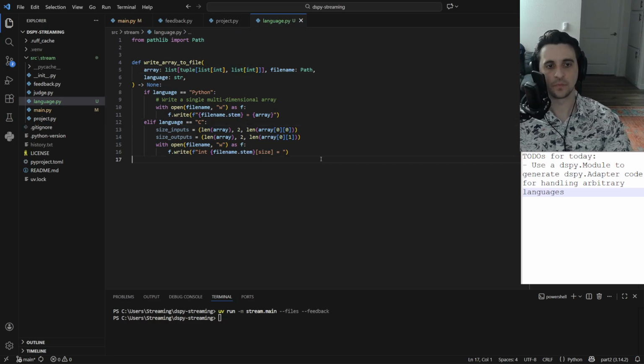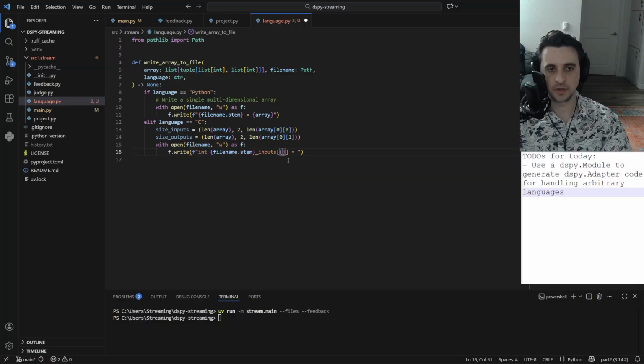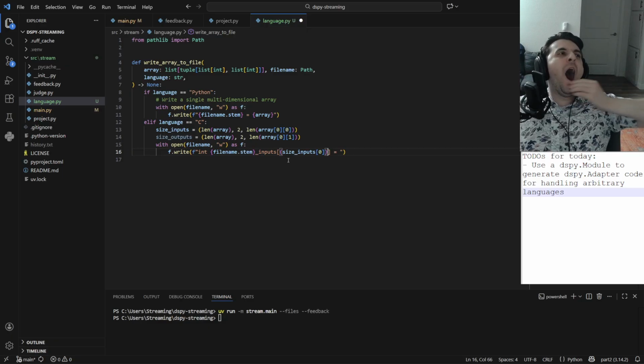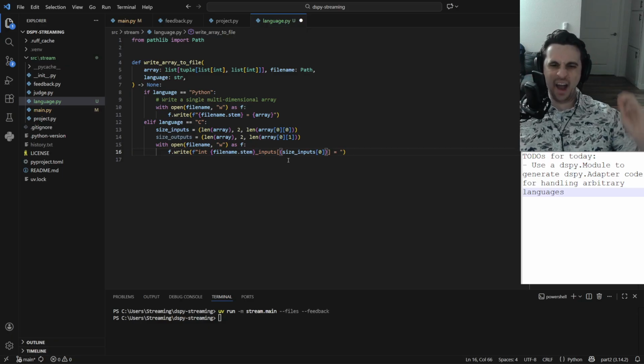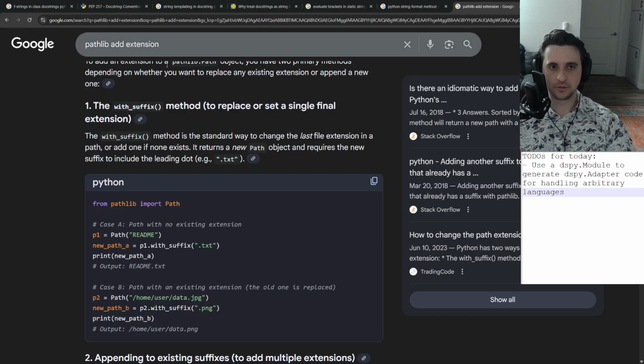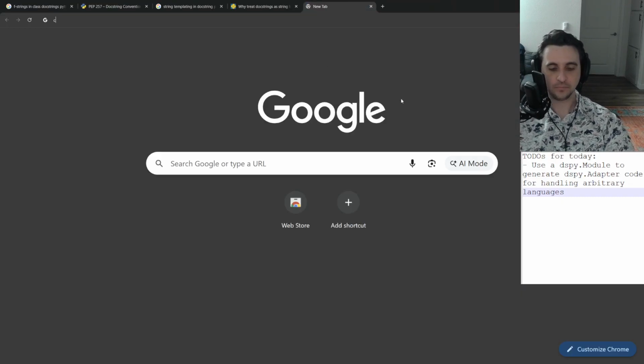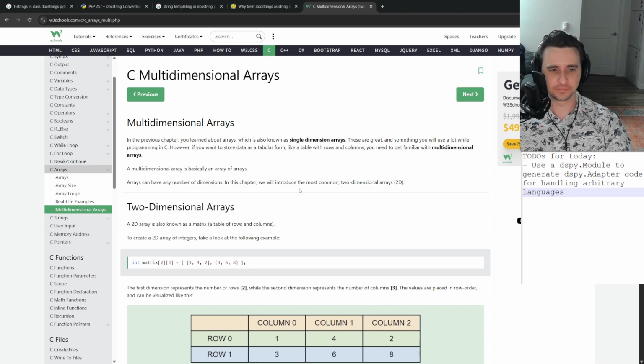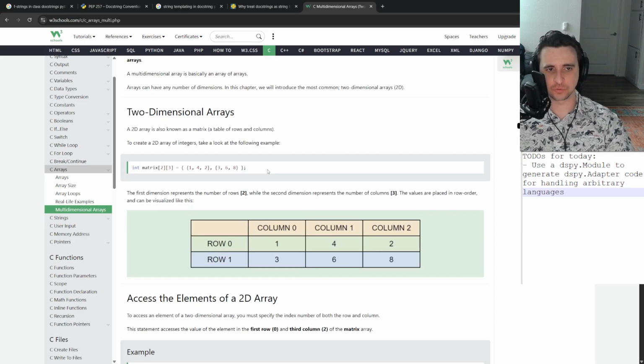This guy. And then you would write something like inputs, and then the sizes would be all of them. But then I don't even know how multi-dimensional arrays work in C. C multi-dimensional array. Oh, it's with curlies.